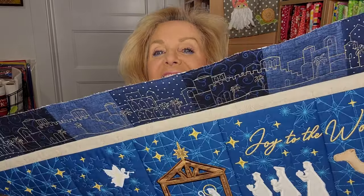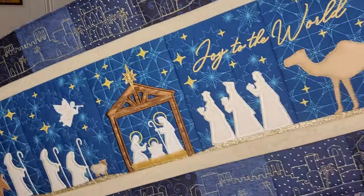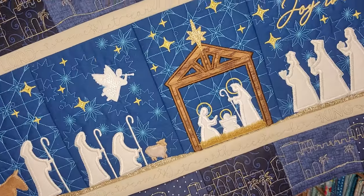Hey everyone, Cristin Somm here, and oh boy, yesterday we did the outer borders and it's just gorgeous, absolutely gorgeous. Oh my gosh, don't you just love this one? Oh boy, I love it. I think it's so beautiful. I'm just loving this one.